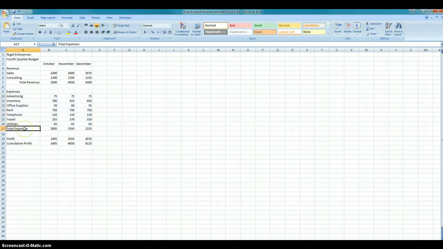So for A17, now we're going to learn how to select more than one cell at a time. If you remember, we did that in Word where we selected more than one word or line. If you hold your control key down, it's the CTRL key, there's two of them on your keyboard down by the space bar. If you hold that down while you click A17, A19, and A20, you have now selected those cells. This is a non-adjacent range.